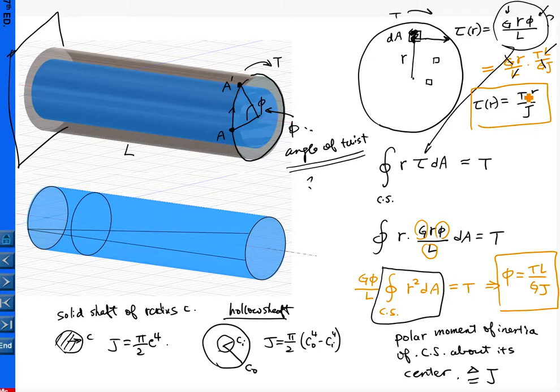And once we know the applied torsion, we know the geometry J, just like this one here. Okay, then if you determine which locations you want to calculate the stress, you determine r. So tau equals this one. So basically from here you can see the maximum occurs at r equal to the outer radius, c, basically the outer surface here. And where is the minimum? Minimum for a solid shaft can be 0 at the center. The minimum for a hollow shaft basically happens at the inner core here. That is non-zero, but that is the minimum.